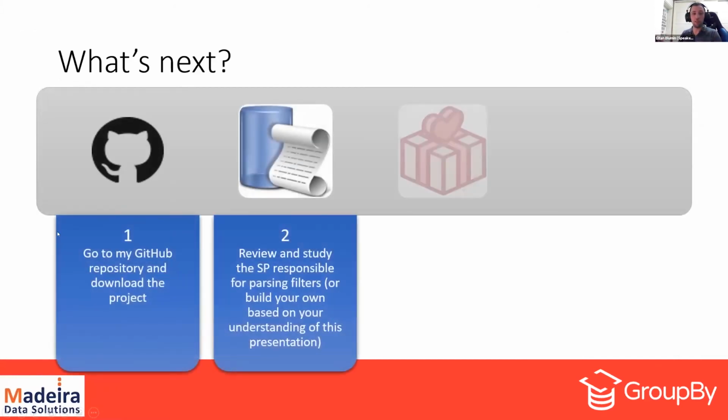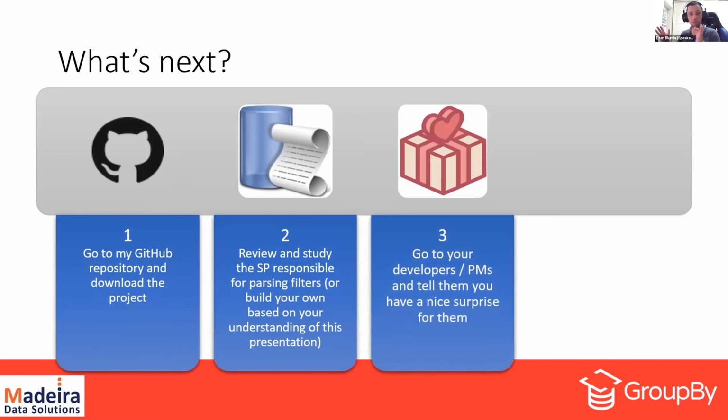So now what? You can go ahead to the GitHub repository. I'm going to show the link again on the screen and fix it. Review and study the stored procedure responsible for parsing the filters. I'm sure you'll find it very interesting. Or you can build your own if you feel like it, based on your understanding of this session.